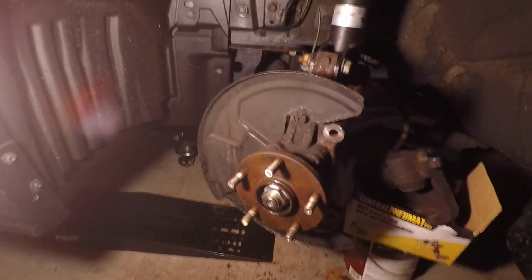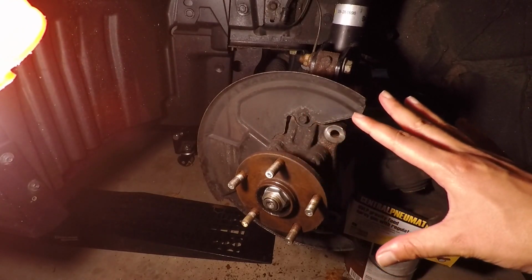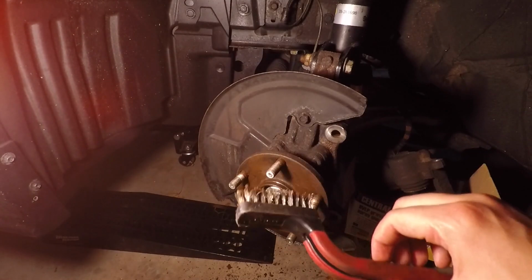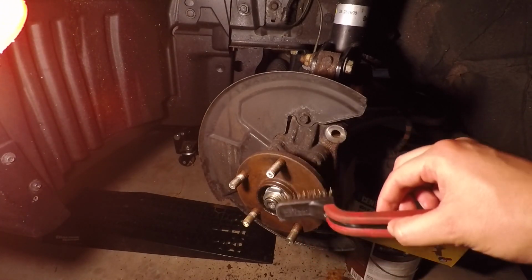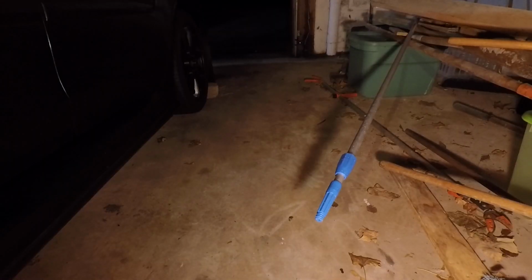you want to make sure that you clean the hub surface so that when you put the new rotor, it mounts properly. So just get a wire brush and just clean it off as best as you can. And then you can also use like a brake parts cleaner and penetrating oil to try to get rid of all that rust.